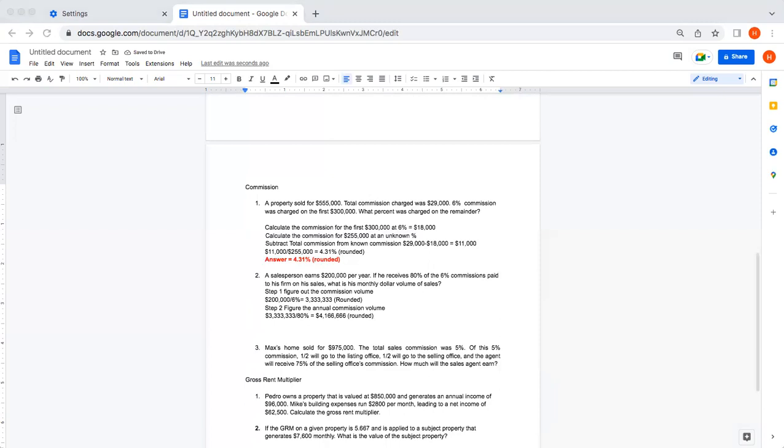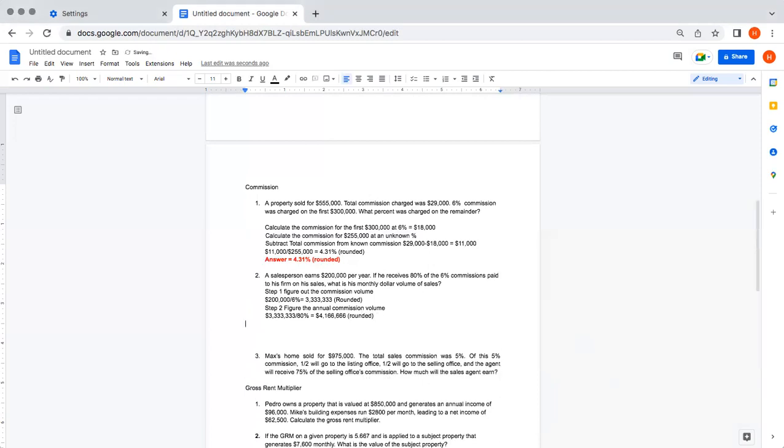Whenever you round, you've got to let people know that you rounded. It's a habit I picked up in school. So that's that number. Now we know that this number is our annual number, so the next step is an easy one: figure out the monthly sales volume. There are 12 months in a year, so we simply divide that number by 12. Step 3 is to figure out the monthly sales value.